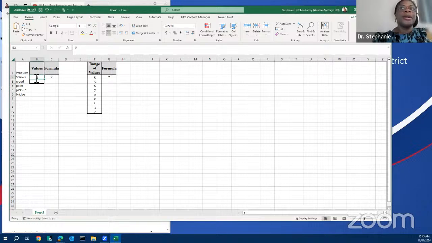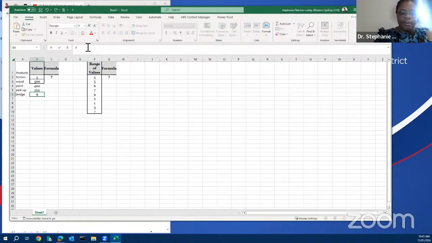So the screw costs approximately, say, how much? $5. Okay, let's put $5. Wood, probably more expensive than that. 500. Paint. 400. 250. $95. Okay, so we have a nice list.